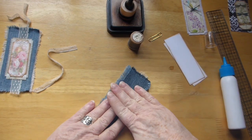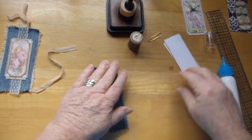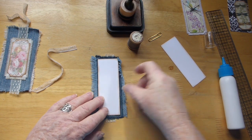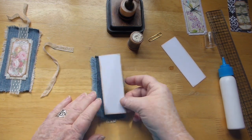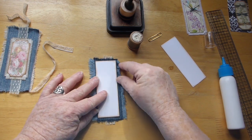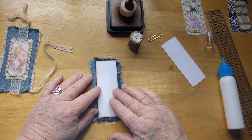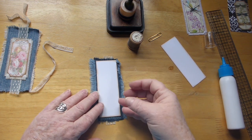So now we'll go to the back side. Make sure that's glued down good. And we are going to put one piece of cardboard here and then the other one with the paper clip on top of it. Now I've already distressed mine, and even though this one that I put on here is going to be covered up with the other piece, I like to distress it because then if there's a little bit that's sticking out, you can't notice it very much.